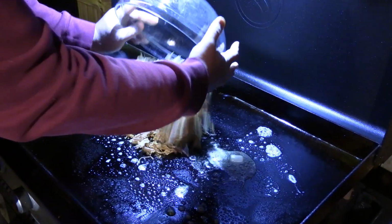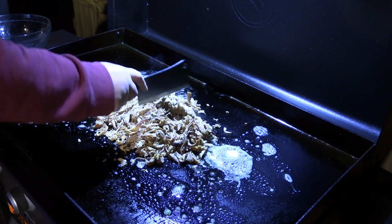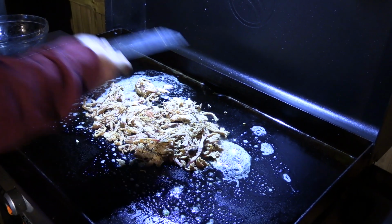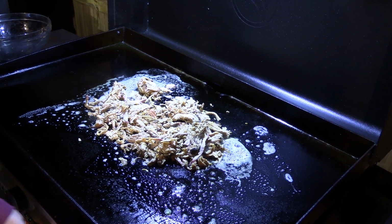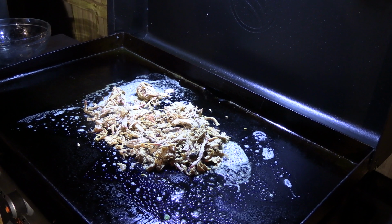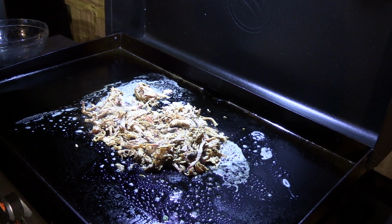All right, YouTube. So, that butter's melted down real good. I'm going to add my leftover pork, all right? This pork here, we actually cooked last night. You want to see how I cook my pulled pork? Well, here's your chance. There's going to be a card or something somewhere on the screen. But for right now, we're going to fast forward through this. I'm going to turn up the heat. We'll get this pork nice and hot. I'm going to add it to our potatoes.